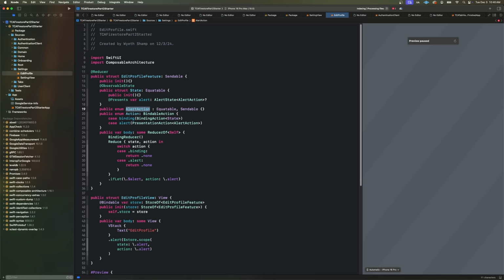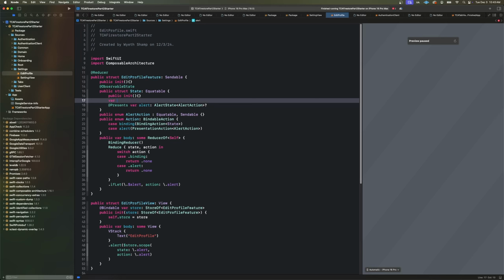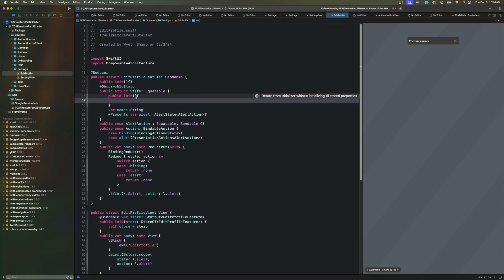Okay. So now let's set this up. We know we're going to need a name because that's the thing we are going to be editing. So let's just do name string. And where are we going to get that name? We're going to pass in a user object. We're not going to use the shared user here because we don't want to actually mutate this user here.